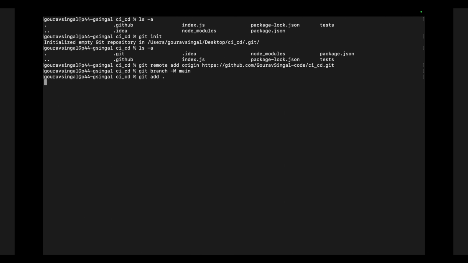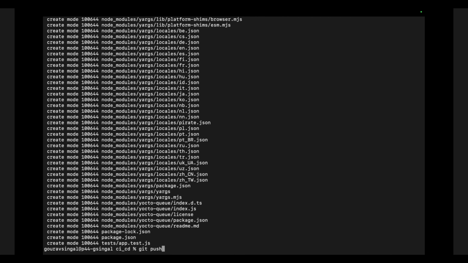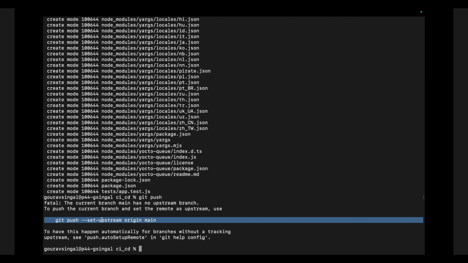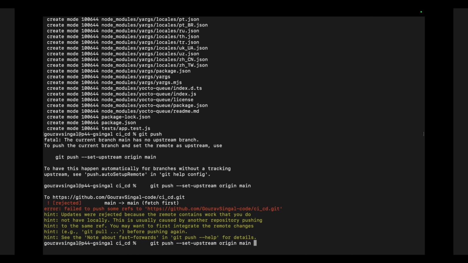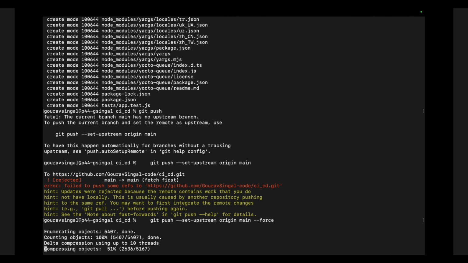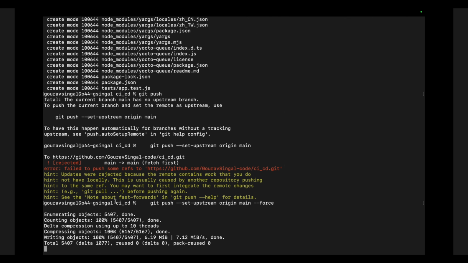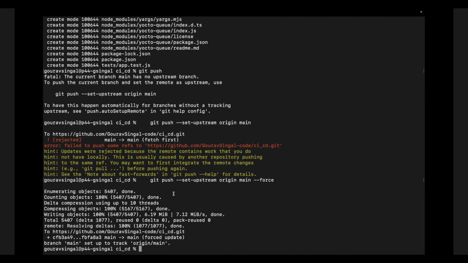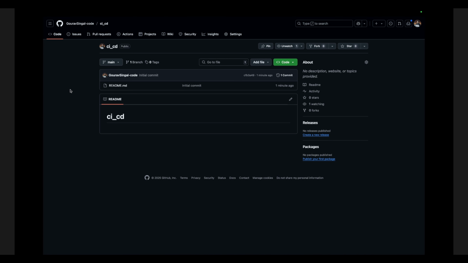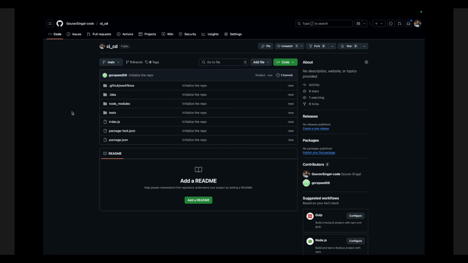After that, I will move my changes to the staging area, commit those changes, and push those changes to the remote repository. Now my changes have been pushed. So you can see my changes in this remote repository.